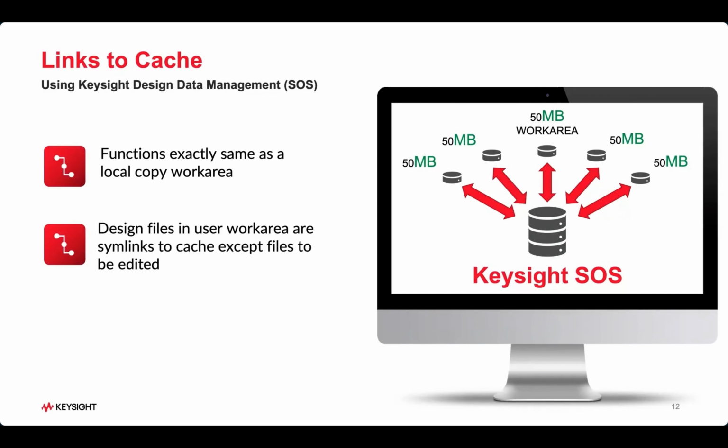So this way, the objects are there in the user's work area, but they are symbolically linking to a read-only version that they need access to. This is a model that a lot of our customers use. It helps them save a lot of disk space, and at the same time, it gives users access to the project content without sacrificing the data that needs to show up in these work areas. So this is something a lot of our customers use because it helps them save a lot of disk space for their work areas and project data.